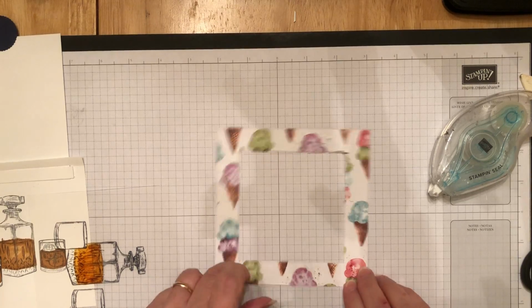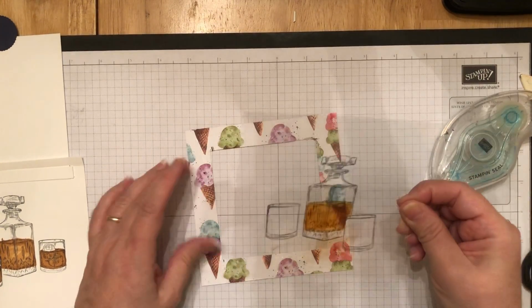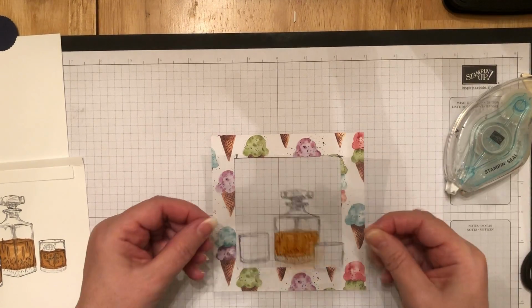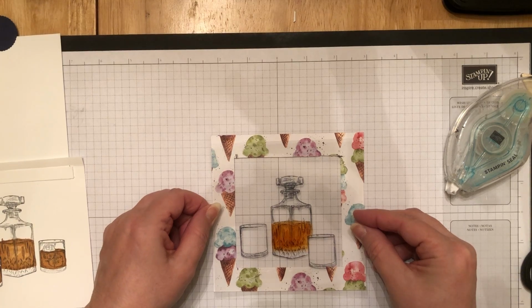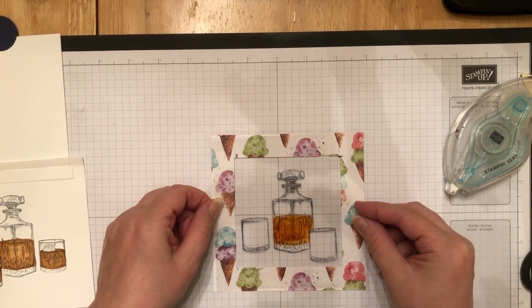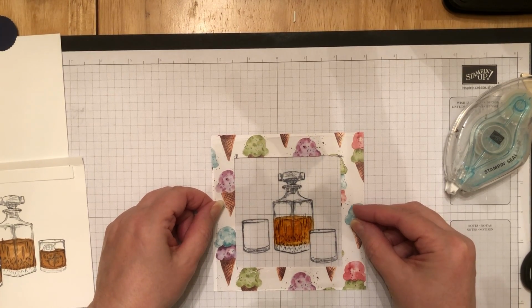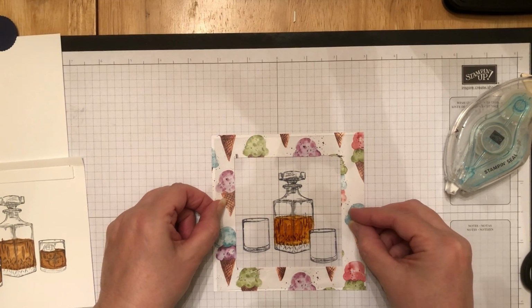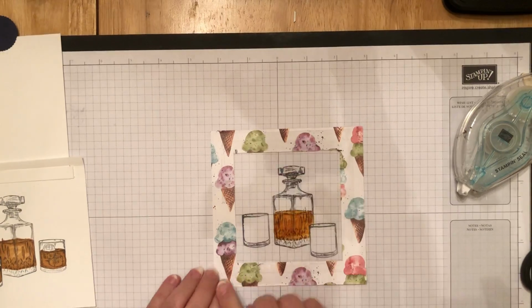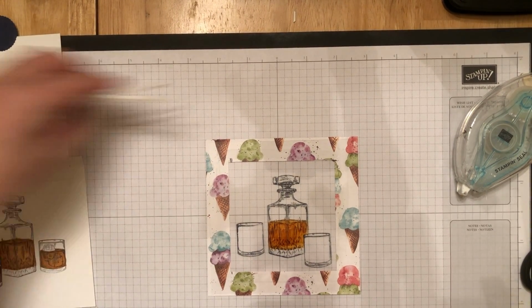Okay, so make sure that it's backwards. Your image is backwards, okay? Oh, got my fingers all sticky now. Okay, so we're going to line this up so our images are going to show here. Now this paper is very close in dimension to our DSP. It's like maybe a 1/2 inch or 1/8 of an inch difference. Okay, so there. And then what we're going to do is we're going to take some foam strips.